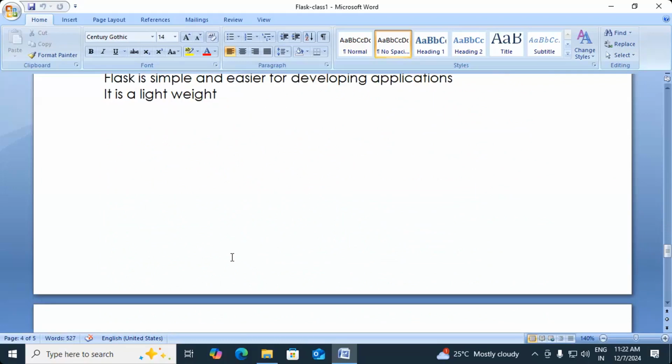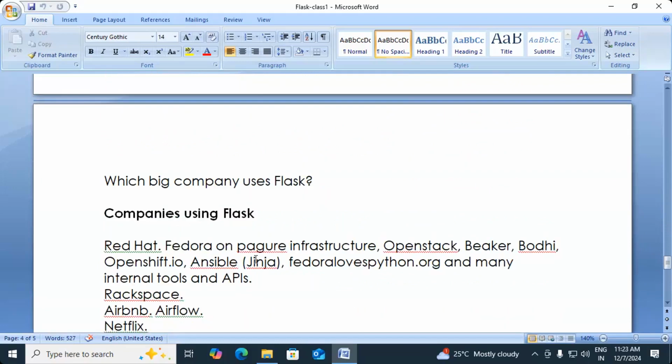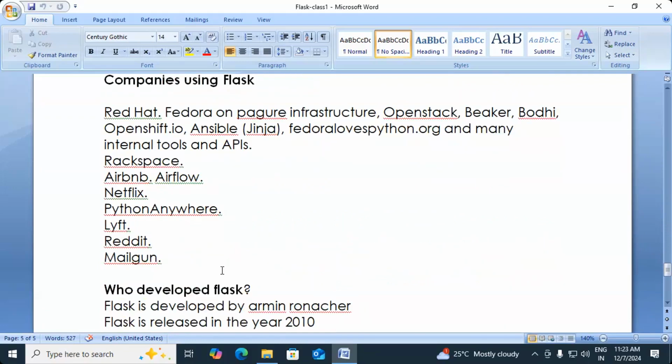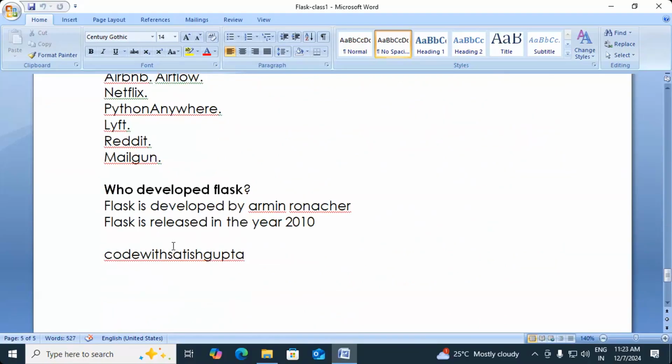This is the advantage of using Flask, and the companies using Flask here, right? And who developed Flask? I said all these things, and I already uploaded notes in my Telegram.